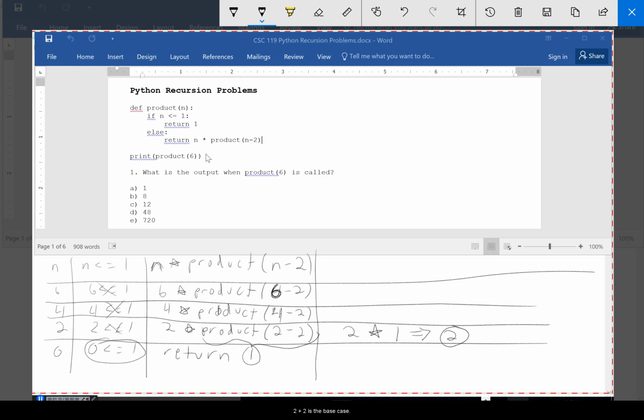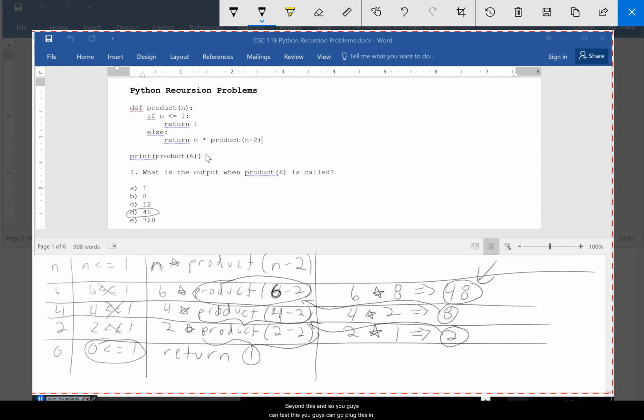Now this 2 is the base case for this one, so I pop that in there and I've got 4 times 2, which equals 8. This is the base case for this whole thing, so I pop 8 in there, and 6 times 8 equals 48. So 48 is your final answer, and your answer would be D on this.